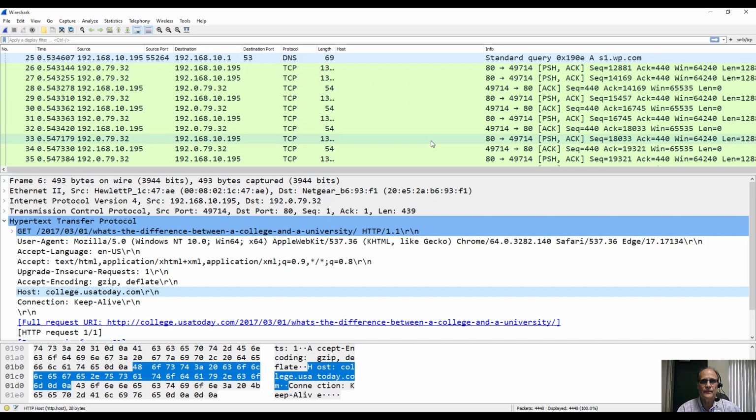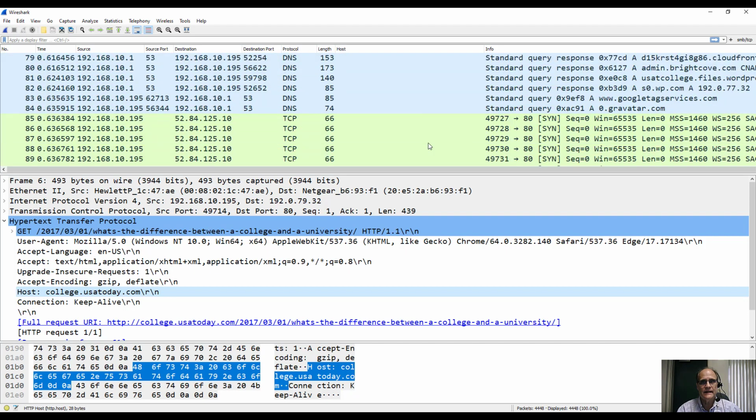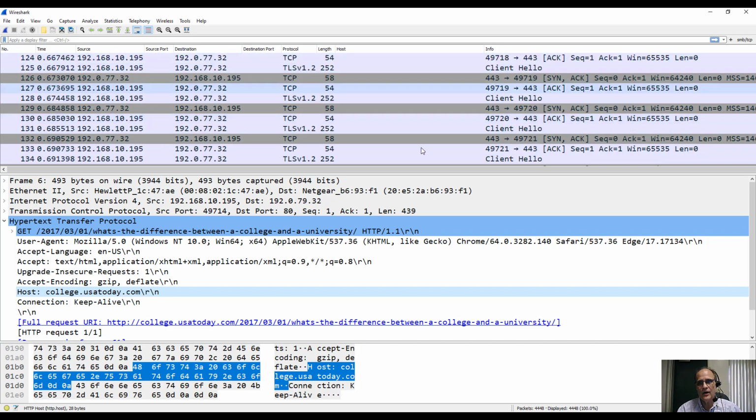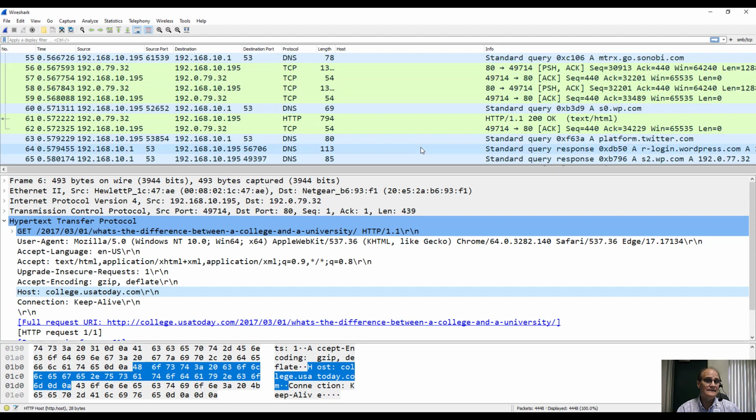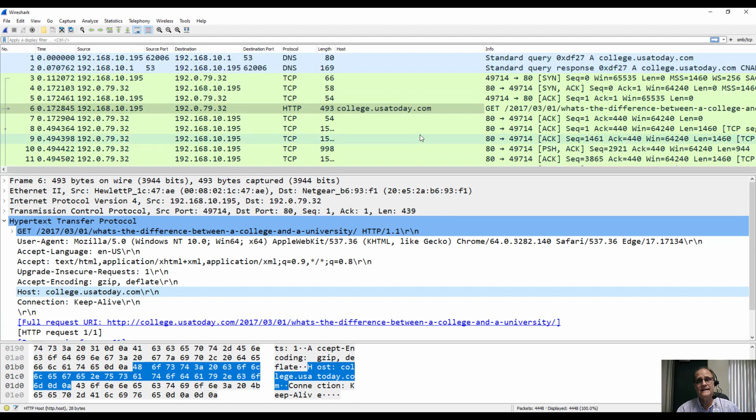If I scroll down, let's see, is there any other ones? Well, I don't see a whole lot more. Huh? Well, why is that? Because by default, how much of our communication these days is on HTTP? It's not. It's on HTTPS, right? It's using encryption. Well, if that whole communication is encrypted, how can I view that?